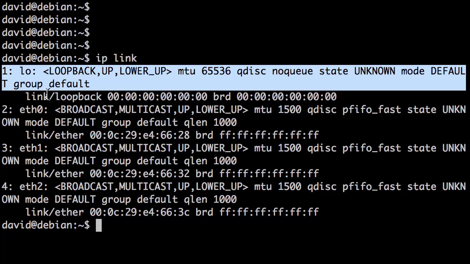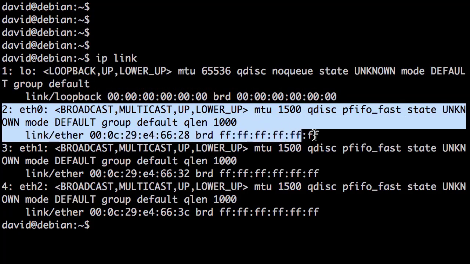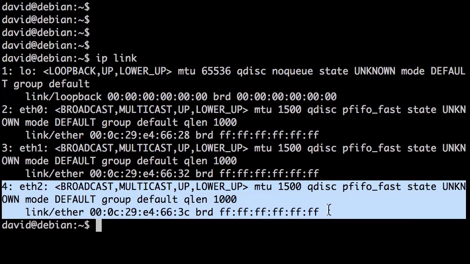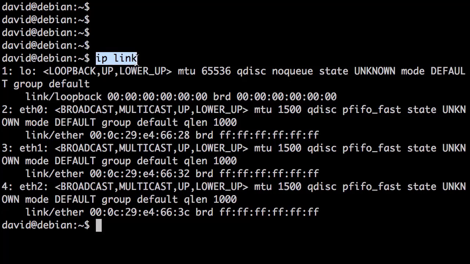Now you can also tell here that we have 3 Ethernet interfaces, starting with Ethernet 0, which is abbreviated eth0. Below that is Ethernet 1 or eth1. And then finally eth2 or Ethernet 2. So 3 interfaces, 0, 1, and 2. With the ip link command that we just ran, you can very quickly see that all of these interfaces are up. We see up, up, and up, which is good to see. We know all these interfaces have been configured and are available.